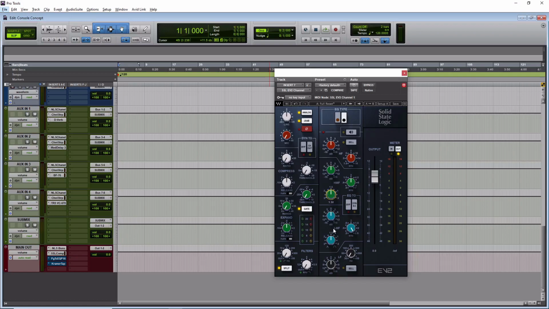We have the low mid frequency, and that allows us to affect everything from 200 hertz to 2.5 kilohertz. We also have another bell curve adjuster here, as I like to call it. Then we move down to the low frequencies, and we're able to affect 30 hertz all the way up to 450 hertz.